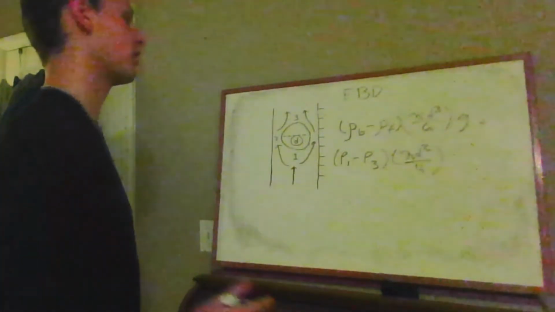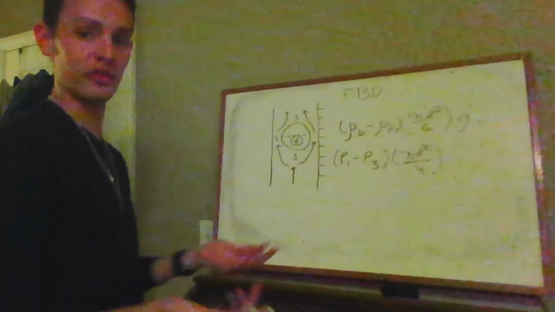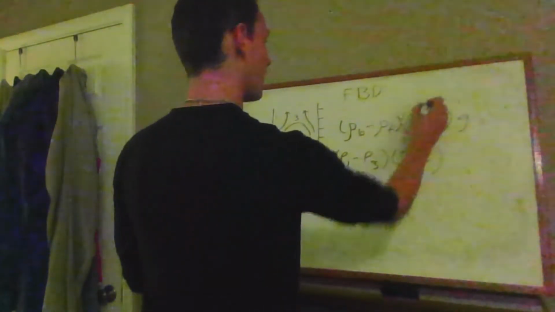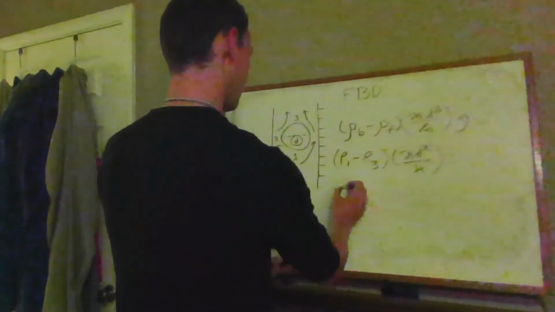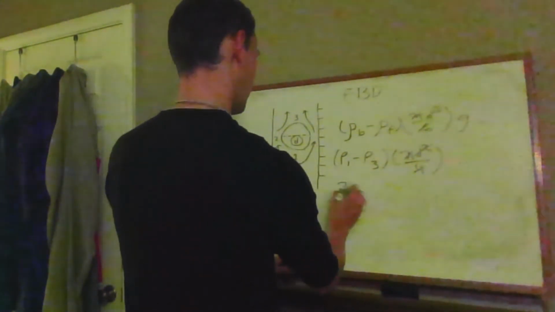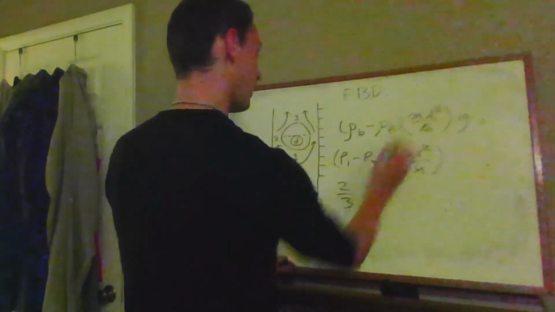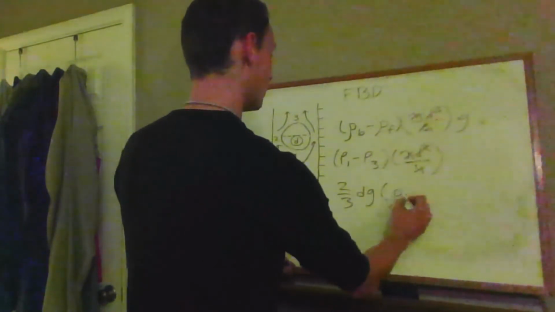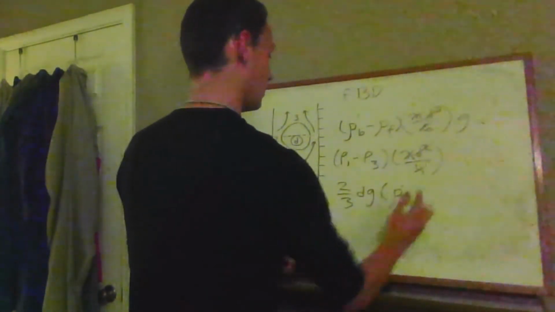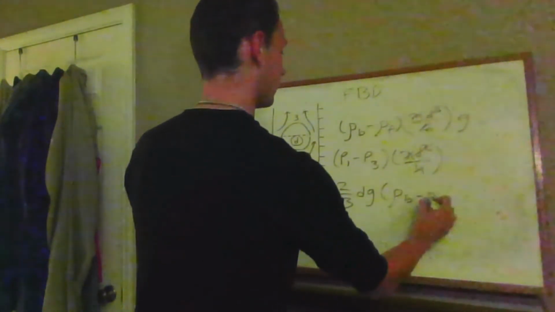Okay, so these expressions are equal, so these cancel. They have to be equal, again, because the acceleration is 0. So we have a d over there, the pi's cancel, okay? And multiply both sides by 4. You would get some 2/3 there. So you'd have 2/3. Again, the pi is gone. dg, and then rho sub b minus rho sub f, okay, equal to the pressure difference.